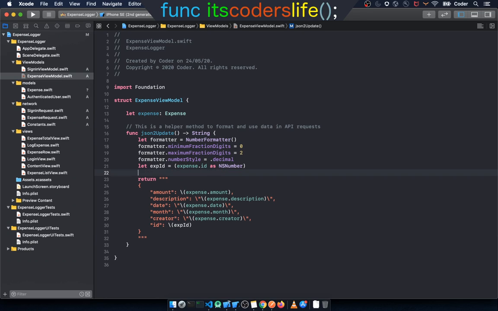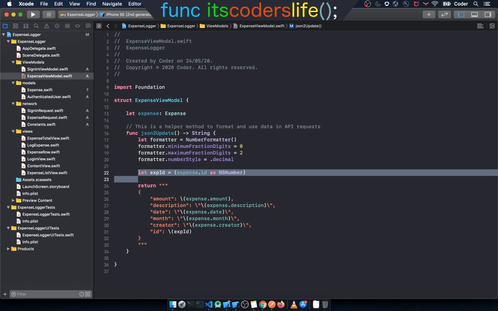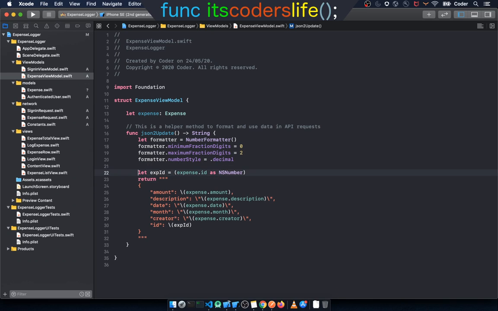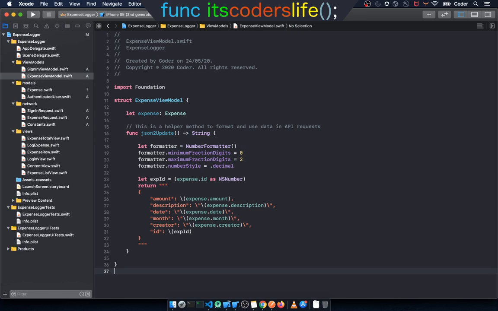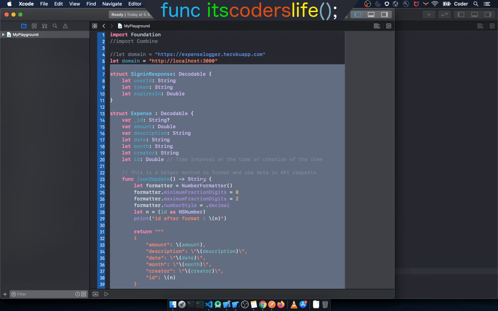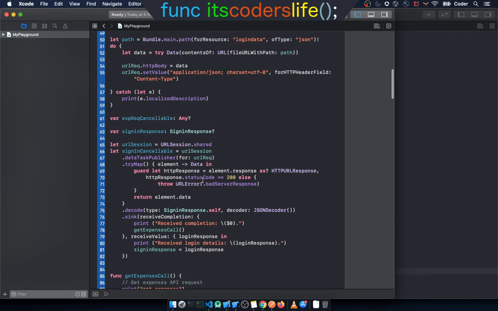We don't want this print. Okay, so we have this additional parameter here. So JSON string. Okay, this is done. We have all the models with us, right?